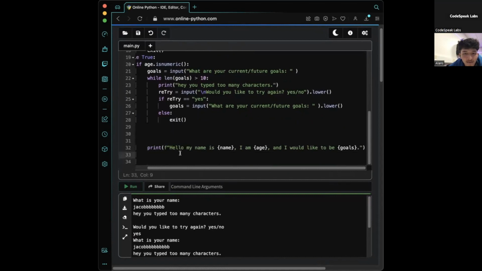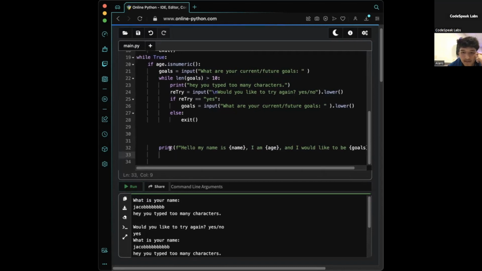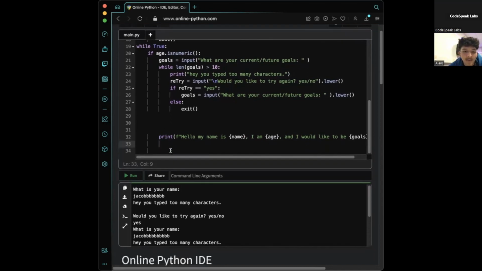And we want to make the backup system for whether the user doesn't put a number and instead puts something like any characters. So to do that, we're going to have to make an else statement. And to make an else statement, we have to align it with the if. What the else statement does is basically, if h is non-numeric, well then we can do whatever we want next, like print hi, something like that.